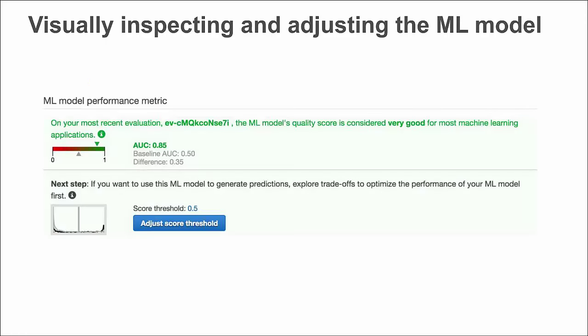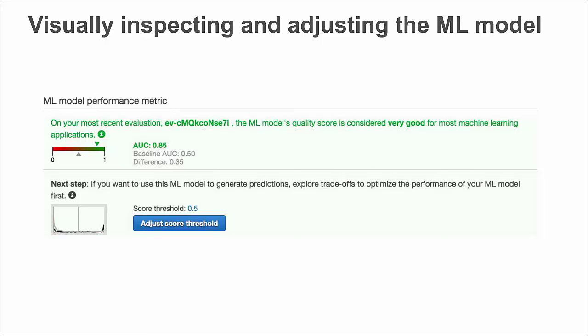And let's take a look at what that looks like. Once our metric is computed, we can retrieve it programmatically, or we can hop into the console and take a look. We can see here that the metric we computed is called AUC, or area under curve, and its value is 0.85 for the model we created. Metrics are relative to the difficulty of the problem we're trying to solve. For most kinds of machine learning applications, an AUC metric of 0.85 is pretty good, but of course it depends on the application, it depends on how much data we have.